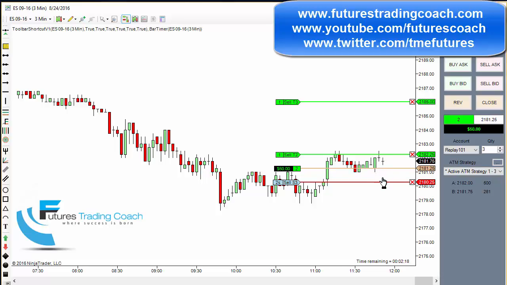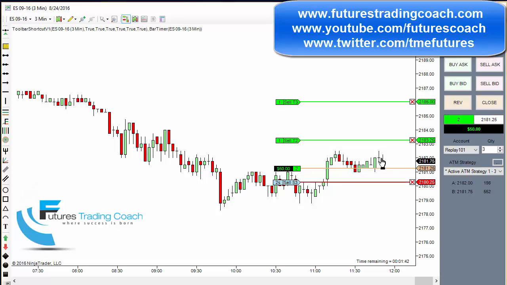So essentially, what's happening here is I've got 3 contracts and I've still got a little bit of risk at this point. I'm willing to take that risk and see what happens here. So I take $50 on 1 contract. I move my stop down in this scenario. I move it up now once we're filled to -1 point from the entry. And now the worst that can happen, if this thing slams down and takes me out, I'm going to lose $100 here. But I made 50, so I'm basically going to lose $50. That's with 3 contracts because it's an odd lot.